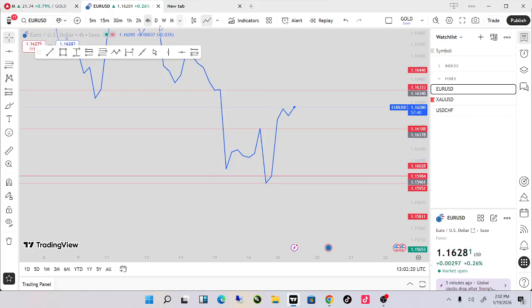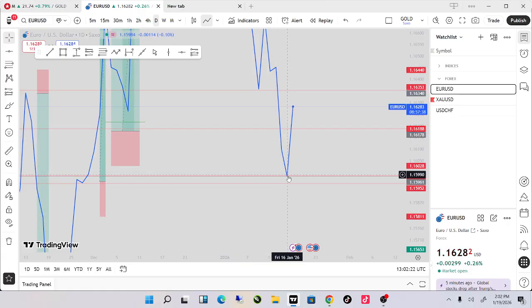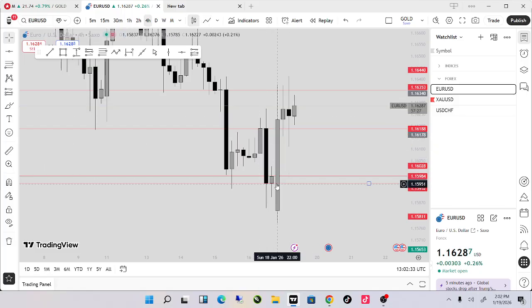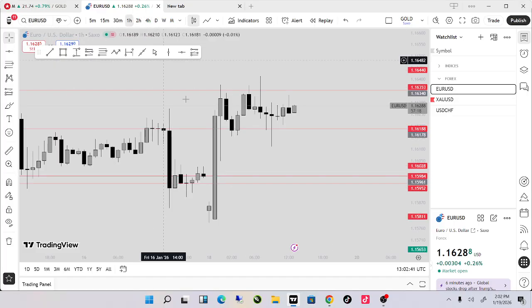So I'm going to be entering from here because that was where my daily literally started from. But if I enter directly from daily, my stops will be too wide. So on 4 hours, you can clearly see, I don't think here is still very, very fresh. Here has not been mitigated. So this is where I'm going to be taking my entries from. Let me go to 1 hour again and see. Here is the gap. There's a gap here. I think that's been filled already.